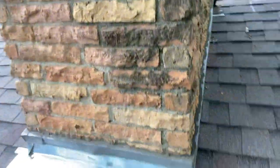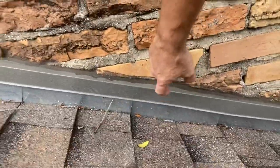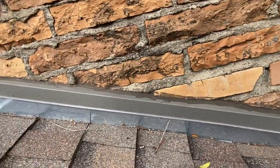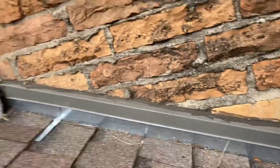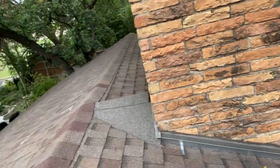They've used perimeter drip edge, not even really modified, as counter flashing all the way around the chimney. Counter flashing should typically be about four inches deep or four inches long down. This minor amount of exposure is just not doing it — it's not correct. This is what you use around the perimeter of the roof, not around the perimeter of the chimney. The good thing is we're going to be able to fix all these little issues when we install this roof, which is coming very soon. Hope you guys enjoy the rest of your beautiful day and we'll talk at the next roof. Bye.